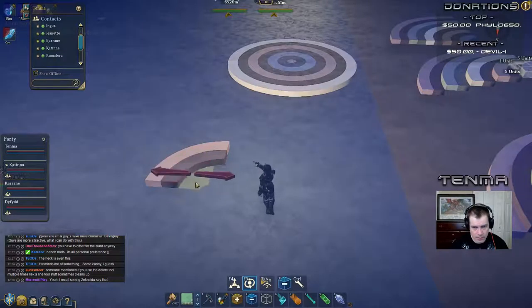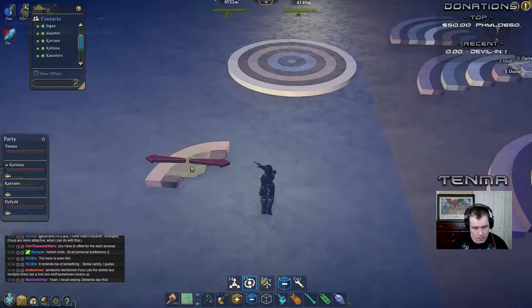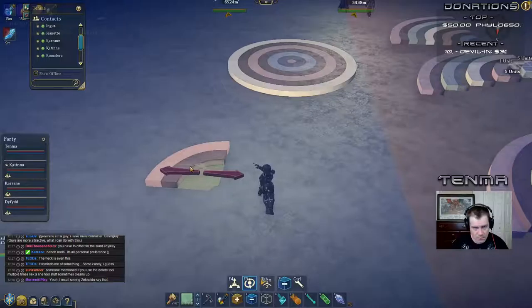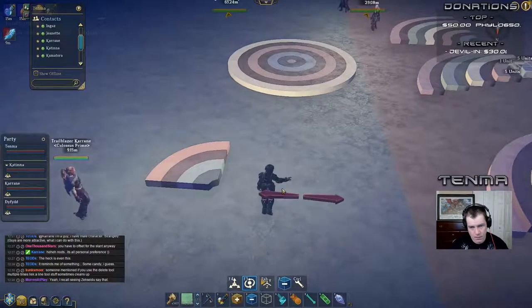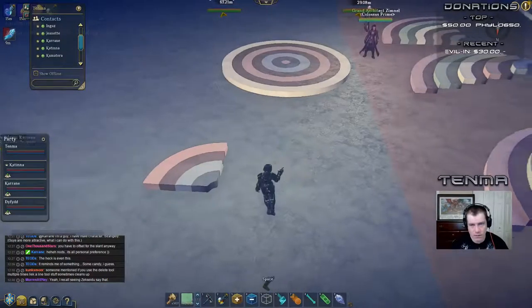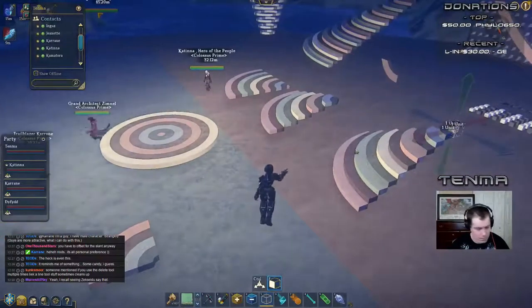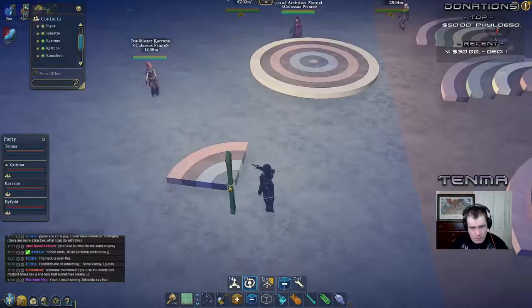I think I'm on grid. Am I on grid? My stuff seems to be jumping a lot. I really can't tell if I'm doing the grid thing or not here. Yes, because you have to start with the pink one, and that is correct. All right.